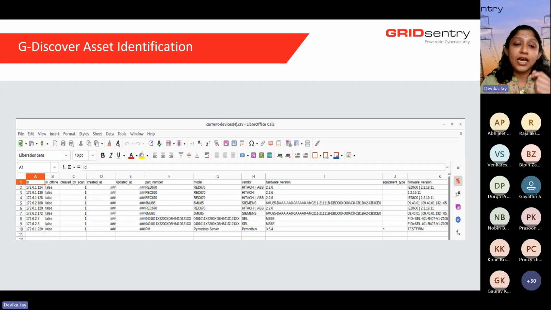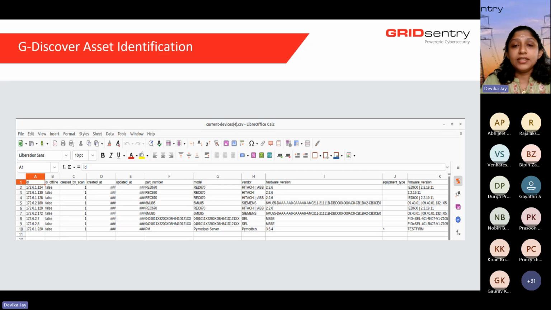And as I said, we have to have that particular combination information to harden your cybersecurity posture within the substation. So the part number, model number, as you see up here, this is what you get from GDiscover. It's a part number, model, hardware version, firmware version, etc. is what you get for each device that you have there. Like you have multiple, and it's not OEM specific, it's OEM agnostic. You get it irrespective of the vendor. The only thing is it's based upon the protocol, especially for a digital substation, it is much more on the 61850 side.